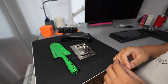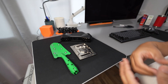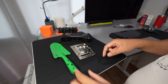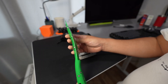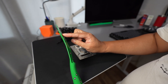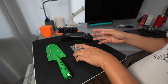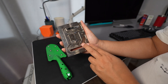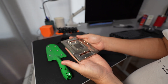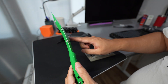Hi, one of the viewers sent me an email saying that he has a laptop scanner and he wants me to make a demonstration video on how to make a 3D scan of a thin object like this one. This trough is very thin, about 1 millimeter in thickness, thin and shallow. I'll also make a second example with this cooling block for the graphic card. It's not that thin but it has a flat profile, so I will start with the trough first.